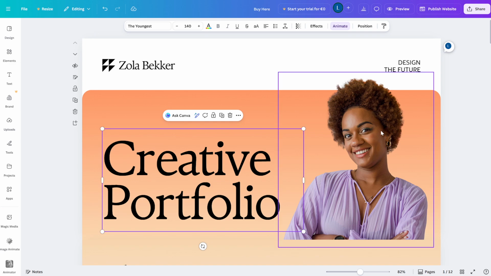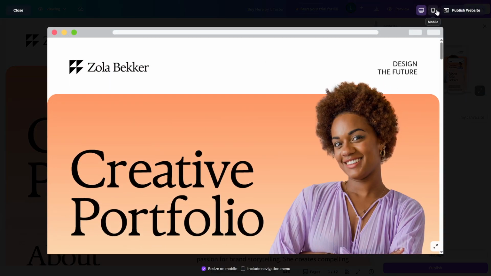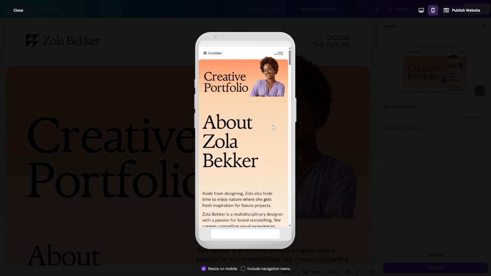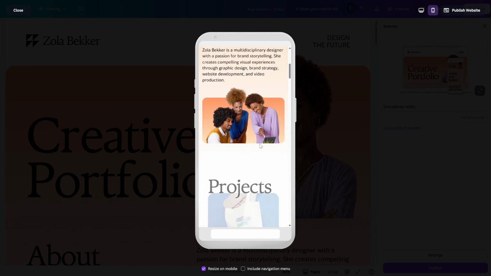Now, what are you gonna do next? You're gonna open your site in the Canva editor. I'm gonna show you. You're gonna click on this icon here, and now you're gonna click on the mobile view you can see here. Okay, this is the most important step, guys. You have to carefully analyze how it's gonna look in here, okay? This preview is gonna show the real responsive result, so I want you to pay close attention to it.